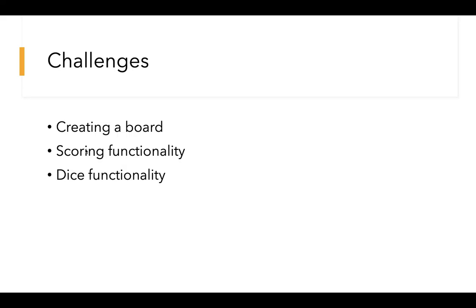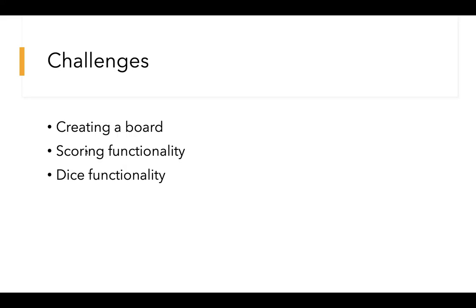And for the dice functionality, we weren't quite sure how to implement it because it should generate a random number from 1 to 6. Initially we hard coded the values, but we felt that wasn't right, because if we did that, every time player 1 would win or player 2 would. We wanted it to be a pure luck game.